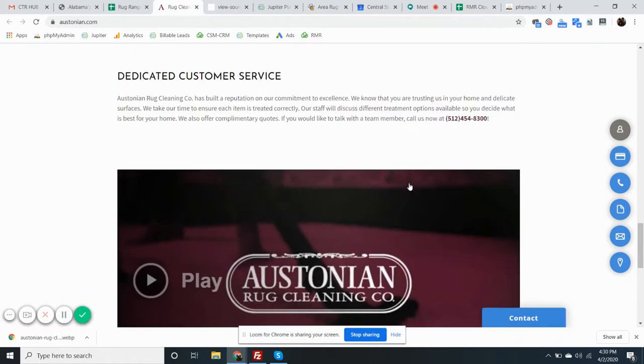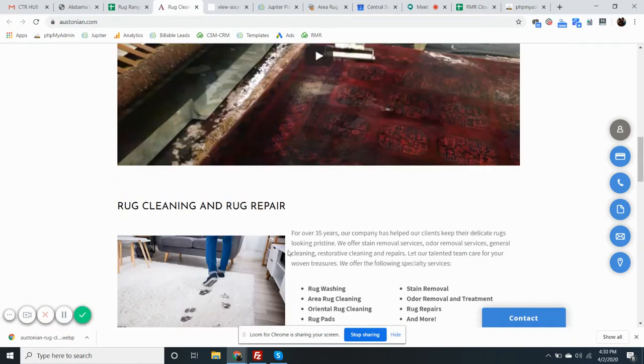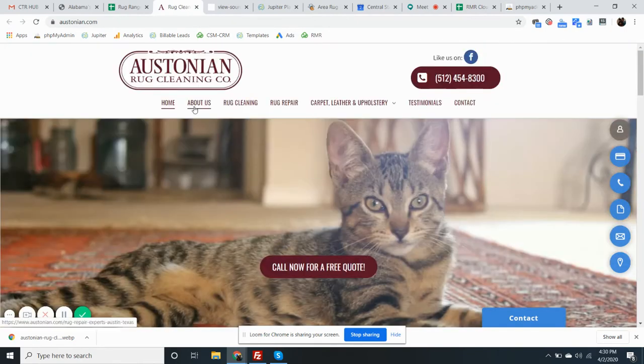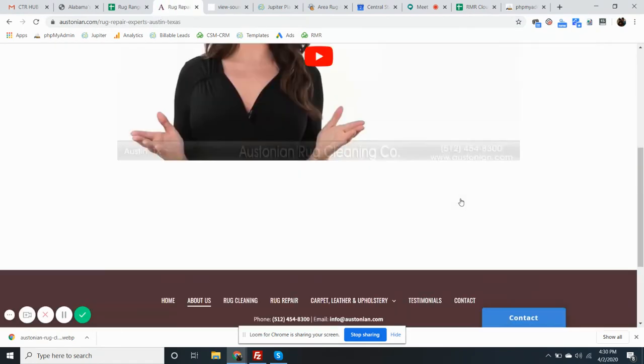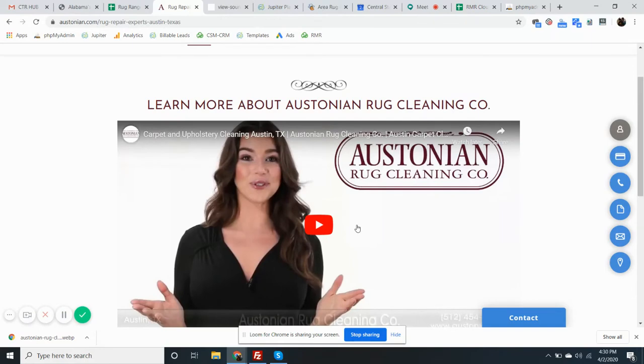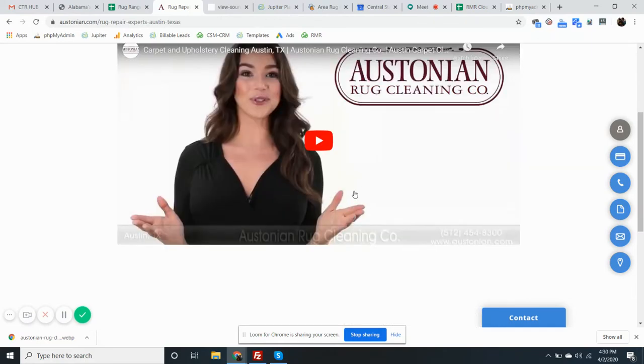I mean, we could probably take content from this site and put it on that page, or maybe About Us is another good place to copy paste content. Well, they have a video. So if they have a video, actually, why don't I take this embed?